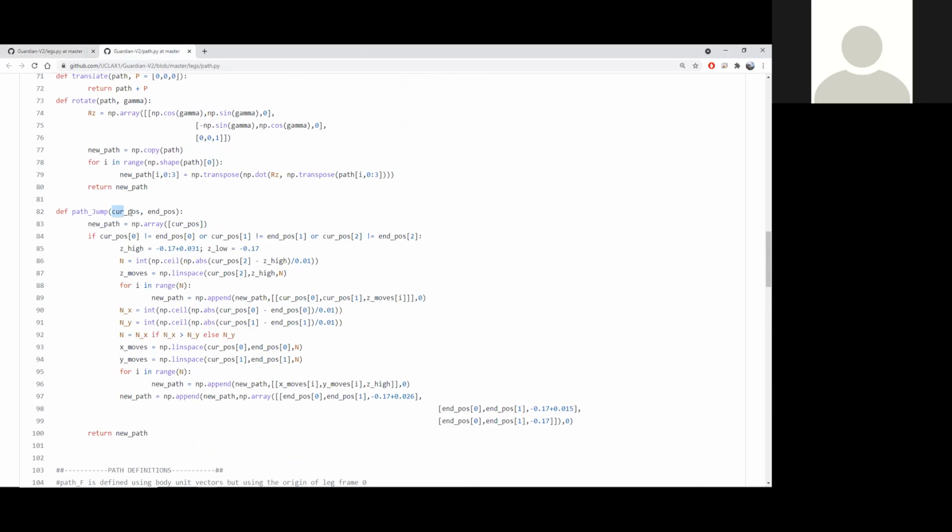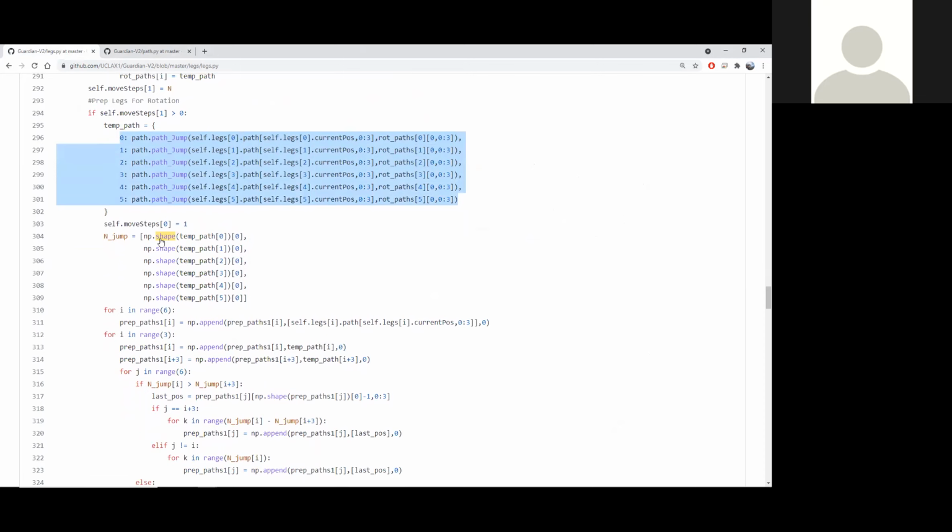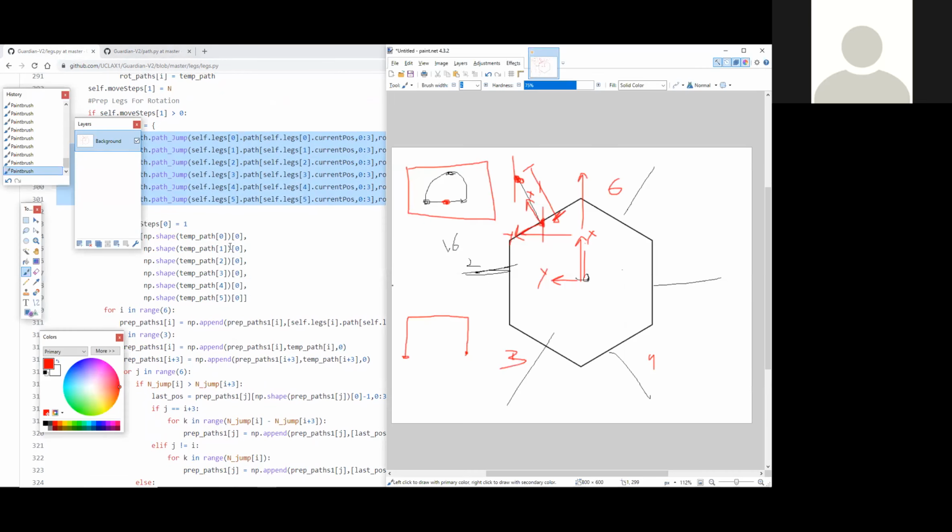Then the only thing I'm going to add to this is, since not every leg has the same amount of prep, we have to address that, right? So for example, the move and the rotation is easy because for me as Guardian to move a meter forward, all 6 of my legs have to do the same amount of motion, right? It's not like one leg moves more than the other. Same for rotation. If I'm rotating by 90 degrees, all of my legs do the same amount of rotation.